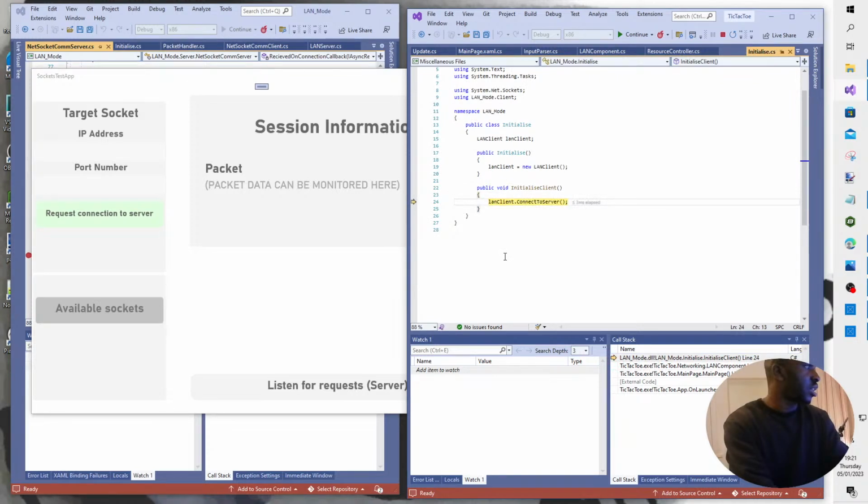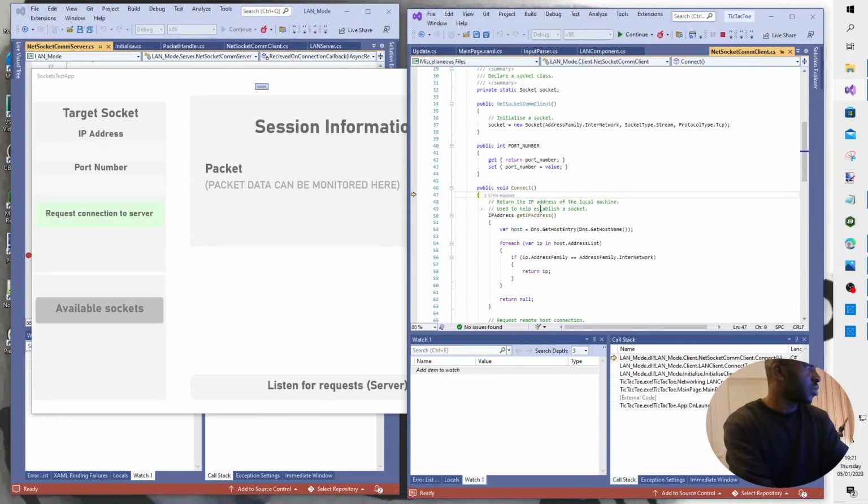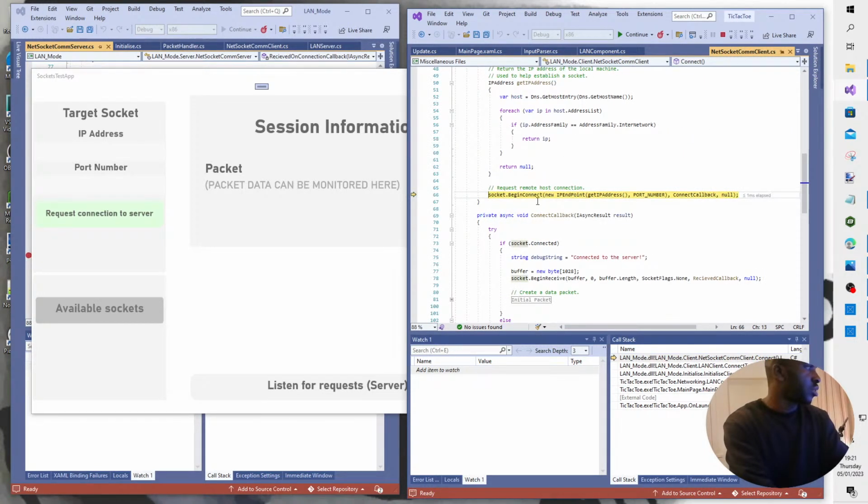So initialize client, connect to server. Apologize for the speed here. NetSocket.com connects. So this is where things might be failing. Port number 1920, IP address would be my computer. Break here, last line.